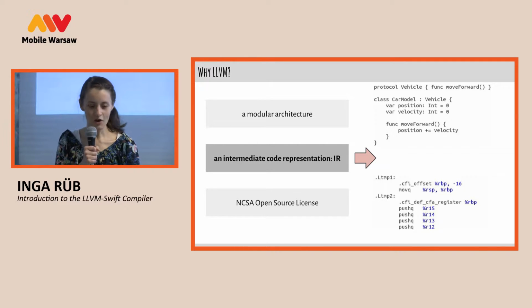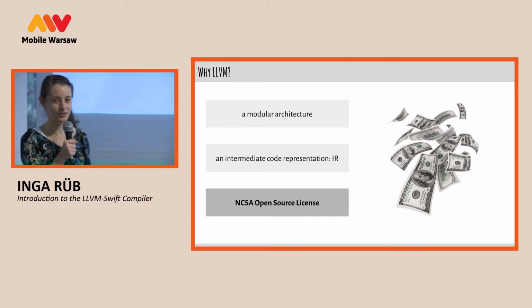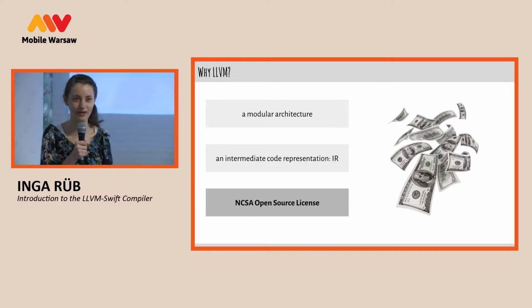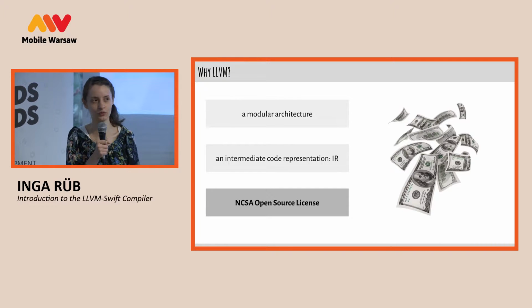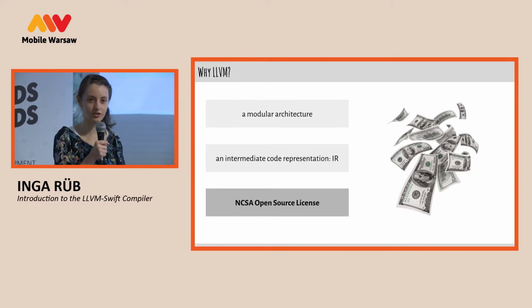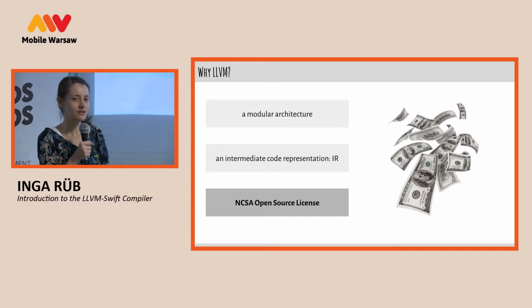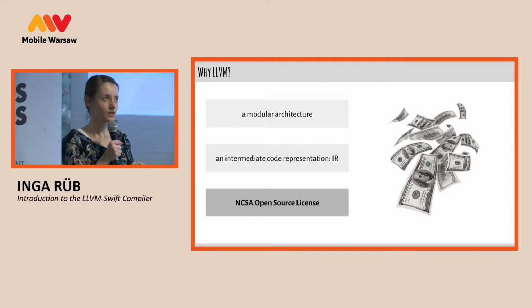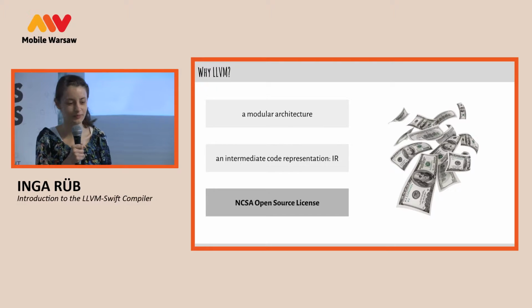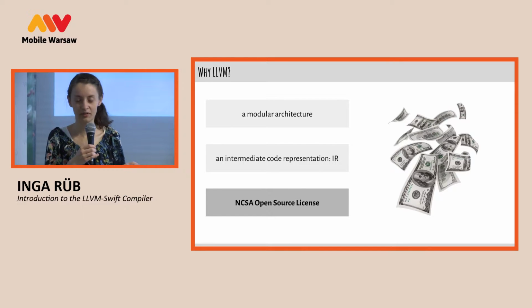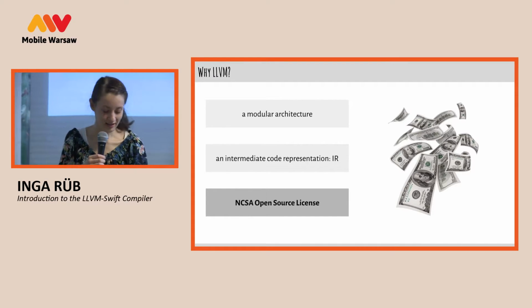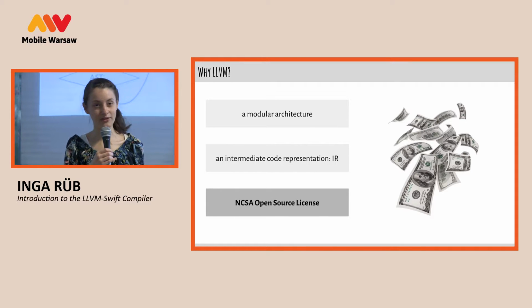Okay, and there are some people who claim it wasn't because LLVM is a superb compiler, but because of money. It's because of the license. GCC was developed under GPL license, so it is a copyleft license. It doesn't allow you to derive commercial products that contain GCC code. And when it comes to LLVM, LLVM has fewer restrictions, so you can develop and commercialize products that contain LLVM code. So, whatever the reason, it might be the money, it's Apple after all. But whatever, now we can enjoy a wonderful compiler architecture.